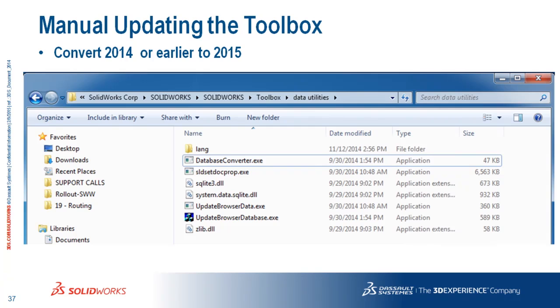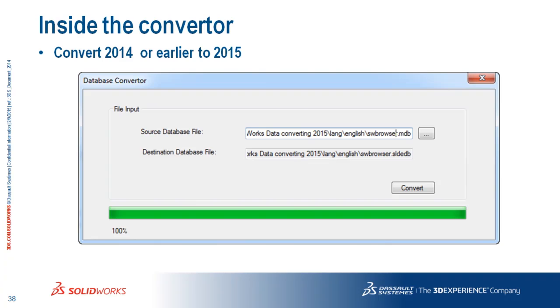All right. So the first thing we have to do to manually do this is we have to go from the old file, the MDB file, to the SQL file. This first tool does that, databaseconverter.exe. So what it does is it says, where's your source file? This is your MDB file, this is a source file. Destination file, SLD-EDB. Runs that, hit convert, takes a little while. I did it for you, so it's green already.